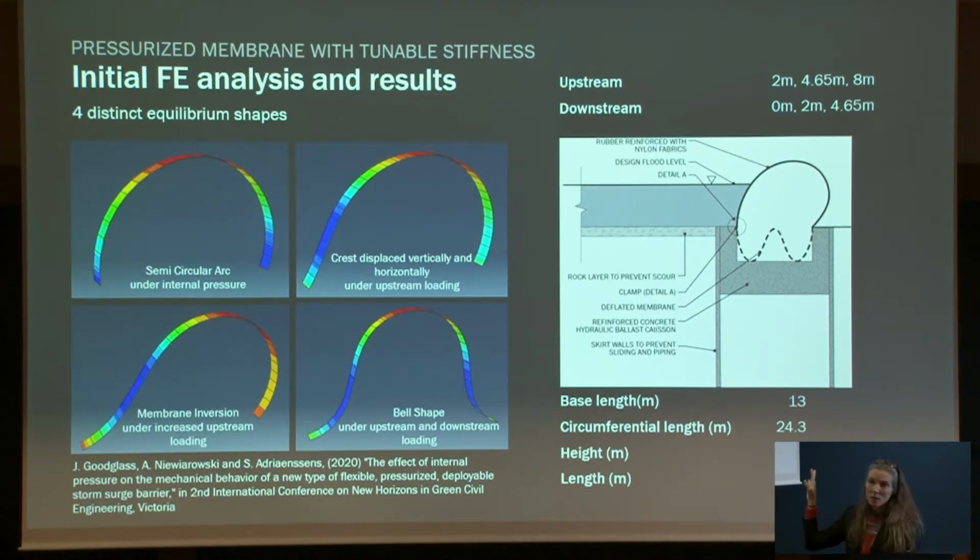And this technology has actually been used at a much smaller scale for dam technology. What is new here is the scale of the storm surge barrier, as well as the magnitude of the forces that it has to interact with. So we did a case study for such a barrier that would be positioned in the Jamaica Bay, Rockaway area. And we looked at different levels of water, historic data that we had taken from the Sandy storm.